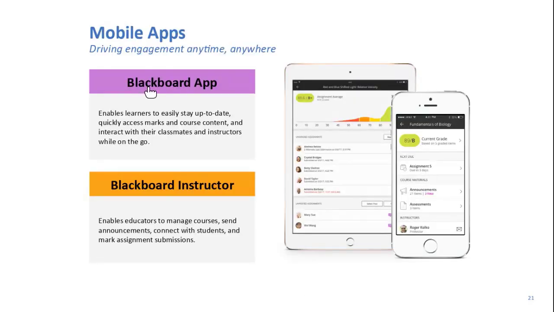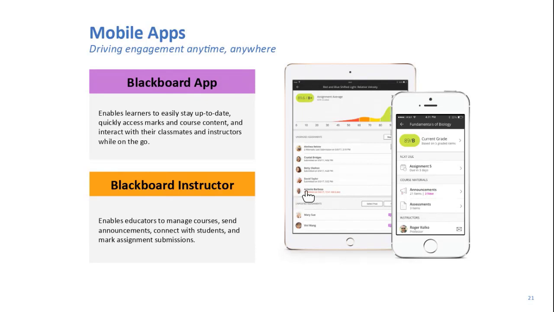Now, we already just talked about, so again, we have the Blackboard app for students, the instructor app for you. And as I double click on this, or as you do to enlarge this, you will see that it even allows for grading in the mobile environment. And you can do audio grading. You can annotate different things. You can post the grades. You can do all of that from the app if you wish to do so. It's good as an alternative to your desktop or laptop computer if you know you need it, right?